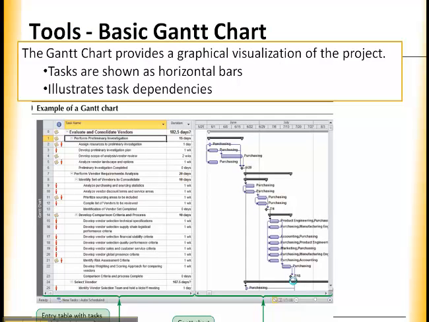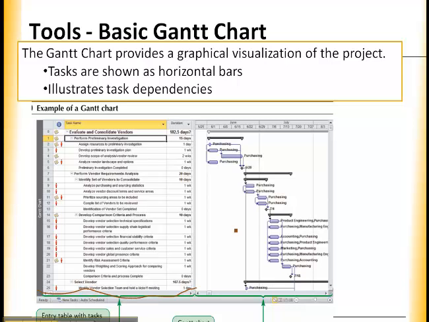Let's look at the interface of Microsoft Project. Normally when you start a project, you're not going to have all this. This is a project that's got some tasks already in. This area right here we call the entry table. It looks a lot like Microsoft Excel, okay? So you're going to have columns, and different columns represent different things. Here's the name of a task, and here's how long we think the task is going to take. And you can see the implied hierarchy. Over here is an information column. And then there are many, many more columns that you can see using a scroll bar to scroll back and forth.